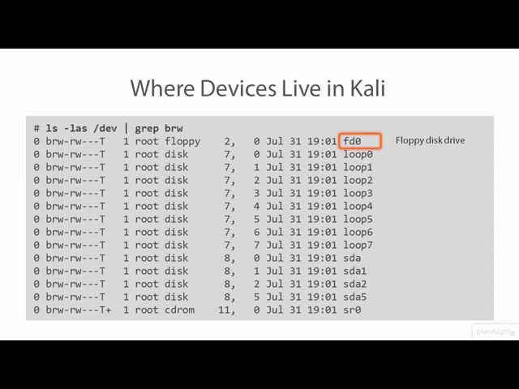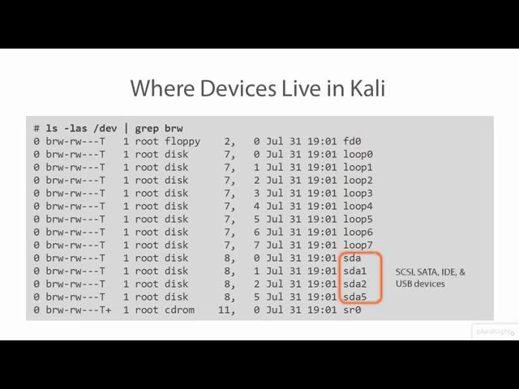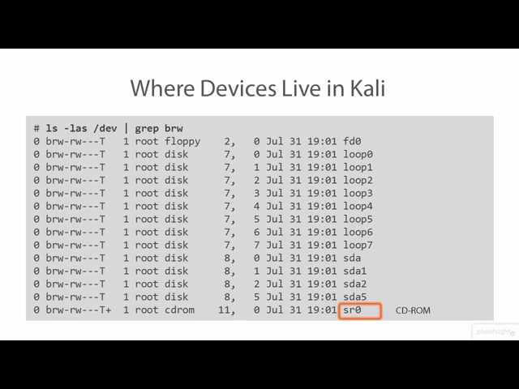At the top we see FD0, which is the first floppy drive in my system. If I had a second floppy drive there would be an additional device file named FD1. The loop devices are placeholders used for mounting file systems like those found on CD-ROMs. The SDA device is the first and only hard drive in my system. The SDA1, SDA2, and SDA3 devices represent the three partitions on the SDA drive. If I attach another SCSI or SATA device, it and its partitions would appear as the SDB device. You can have up to 26 devices, A through Z, and up to 15 partitions, 1 through 15, on each device. The SR0 device is the CD-ROM installed in my Linux system. You can also find optical disk drives attached as PATA and USB devices on different device files too.